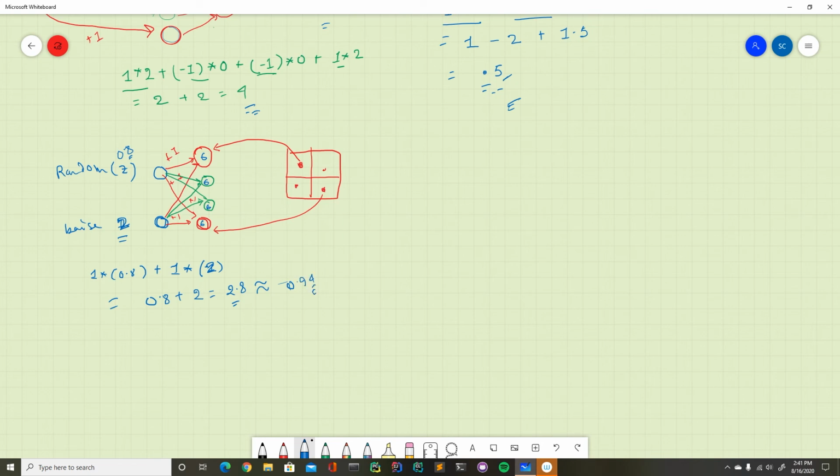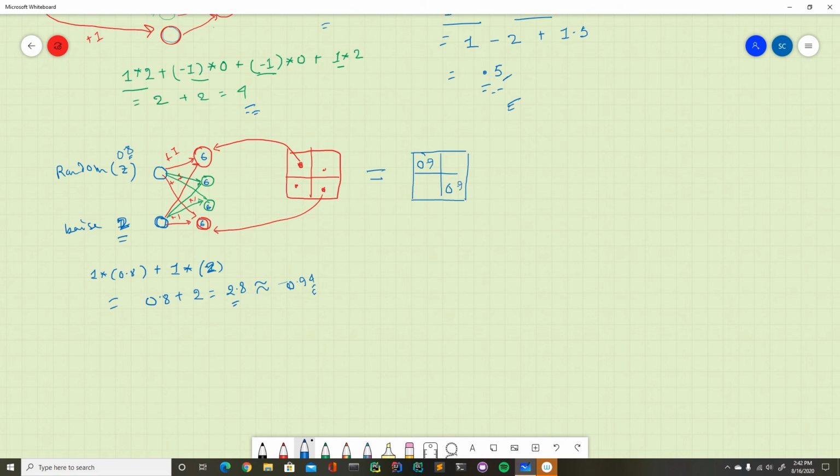Okay, so the output becomes 0.9. The second one is also similar, it's 0.9.